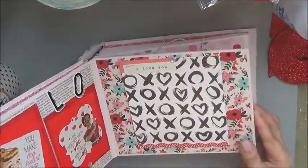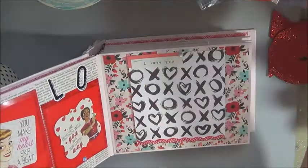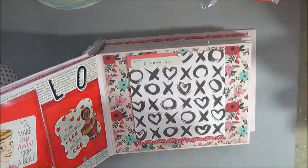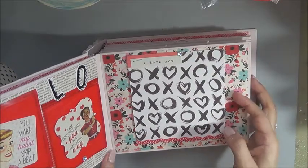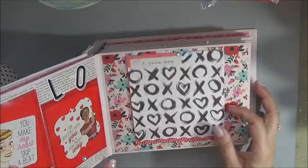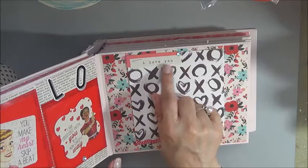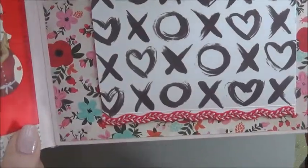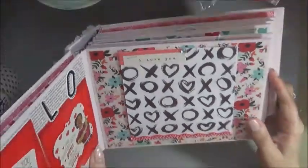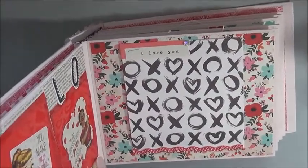And then right here, let's see, maybe see better with the light on. Even though it's daylight out, it's morning, my room's just kind of dark. Right here, I love doing these to the mini albums. That way you have a little secret area there for your pictures. And I did a sticker here, some trim here. You can see that. Let me zoom in. Maybe that'll work better.